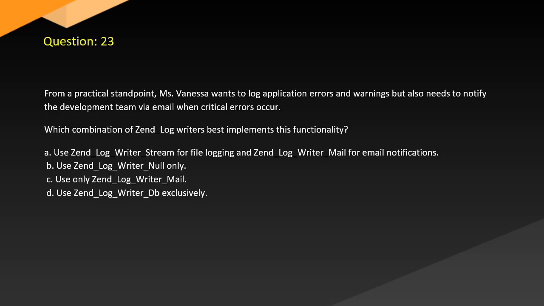Question 23. From a practical standpoint, Vanessa wants to log application errors and warnings, but also needs to notify the development team via email when critical errors occur. Which combination of Zend Log writers best implements this functionality? A. Use Zend Log Writer Stream for file logging and Zend Log Writer Mail for email notifications. B. Use Zend Log Writer Null only. C. Use only Zend Log Writer Mail. D. Use Zend Log Writer DB exclusively.